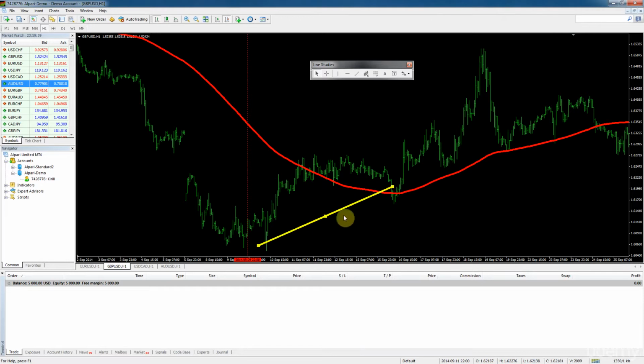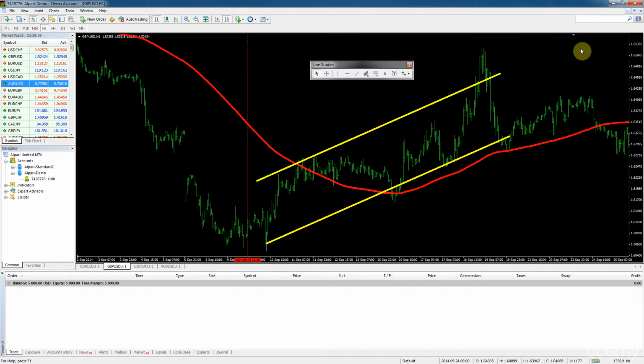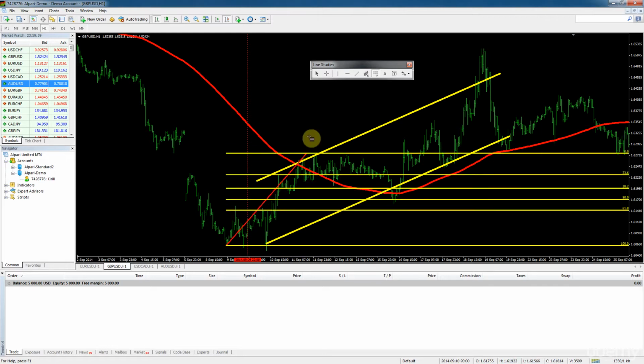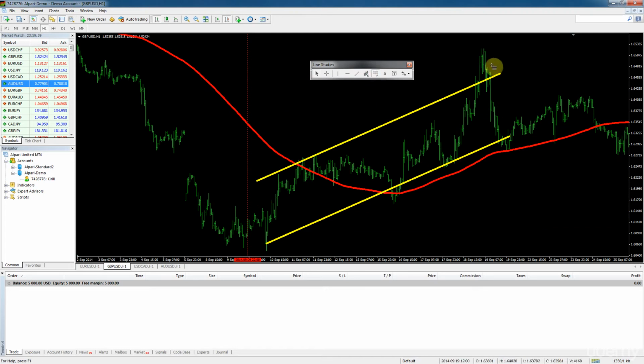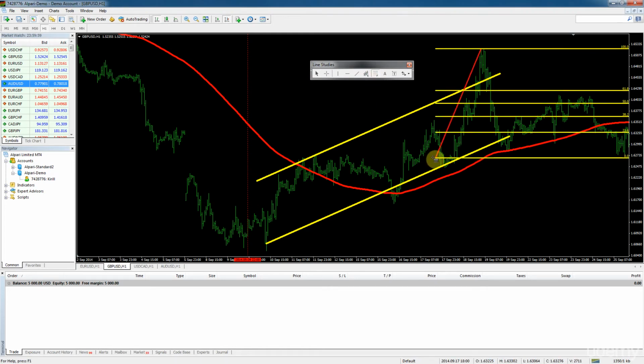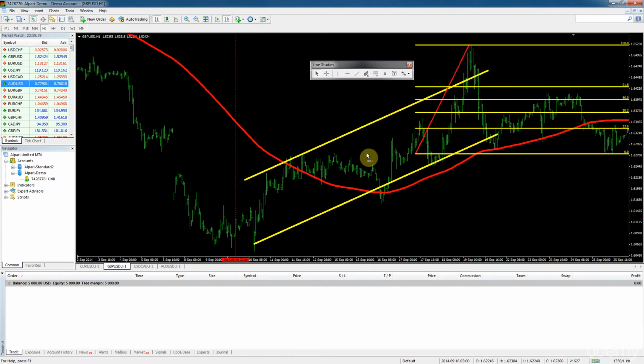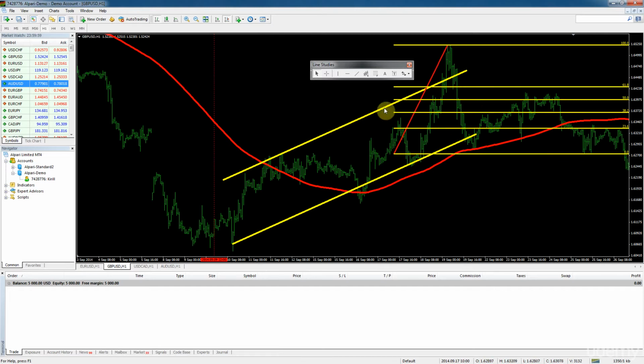And if you want to do a channel, you click it and then you press control and copy it, and then you have the same angle and you have a channel. The rest of them you don't really need to worry about. Oh, actually this one's quite important, Fibonacci retracement. We'll be talking about it. You pull it from somewhere to somewhere and you'll have Fibonacci retracements automatically pop up. But we'll talk about it in more detail when we get to the live trading section of our course.